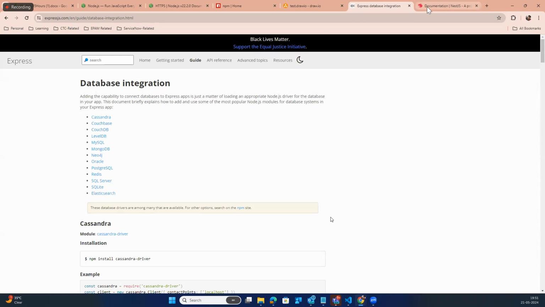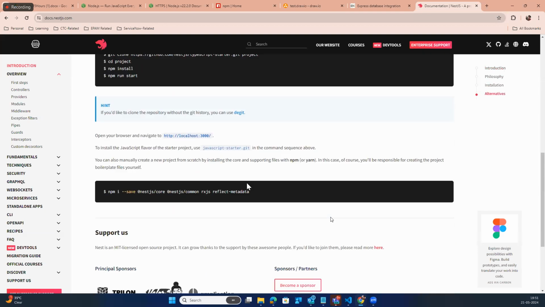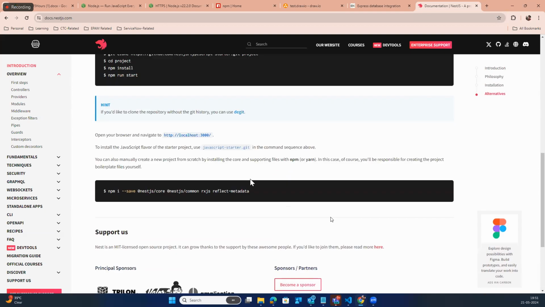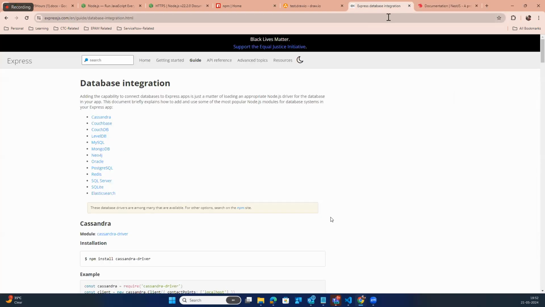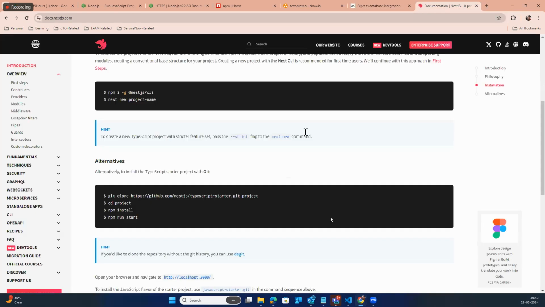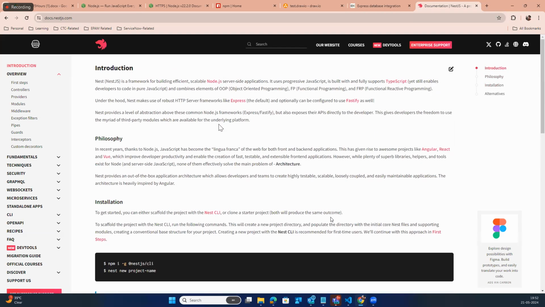Okay, it is not only Express; Next.js is the same, but the features are a little bit different. Express.js has existed in the market for the past 10 to 15 years around. But Next.js came up only in the past 2 to 3 years, but it is more popular nowadays. People are mostly moving from Express.js to Next.js.